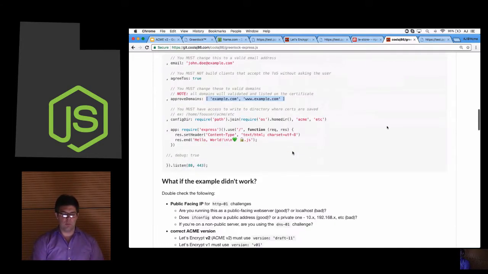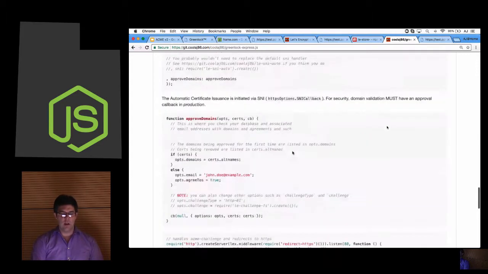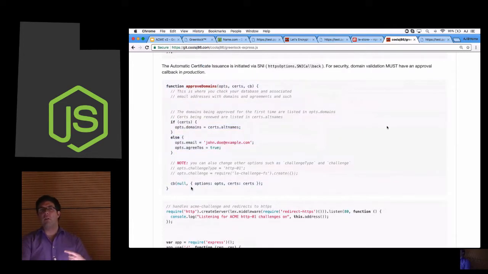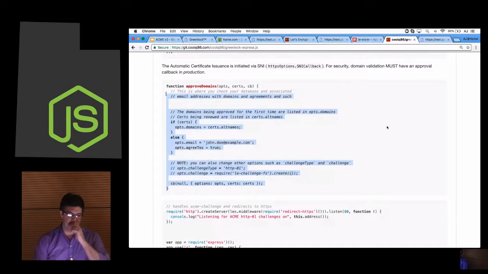If I use the approveDomains callback as a function, this is one of the places where, if I was building a hosting service, which I might be, then I would have the stuff in here to go check my database for what user does this belong to? Have they accepted the terms of agreement with this version of Let's Encrypt? Do I need to send them an email to let them know, hey, terms of service have updated. As soon as you hit reply to this, your certificates will renew. If you don't, they'll expire in 15 days or whatever. So all of that type of stuff, that logic would go on in here.